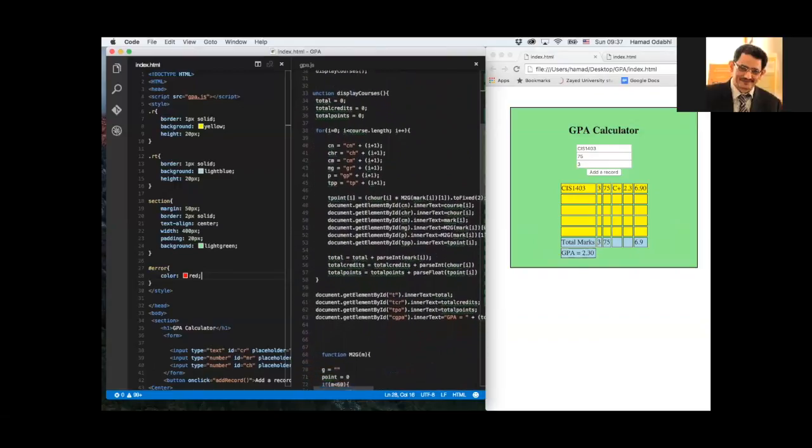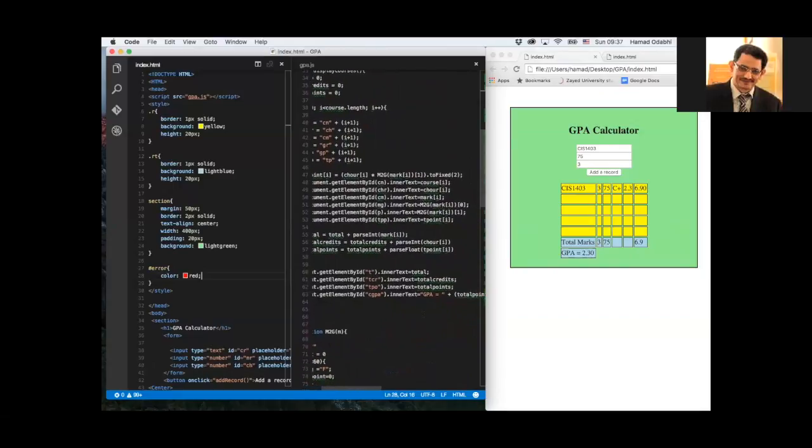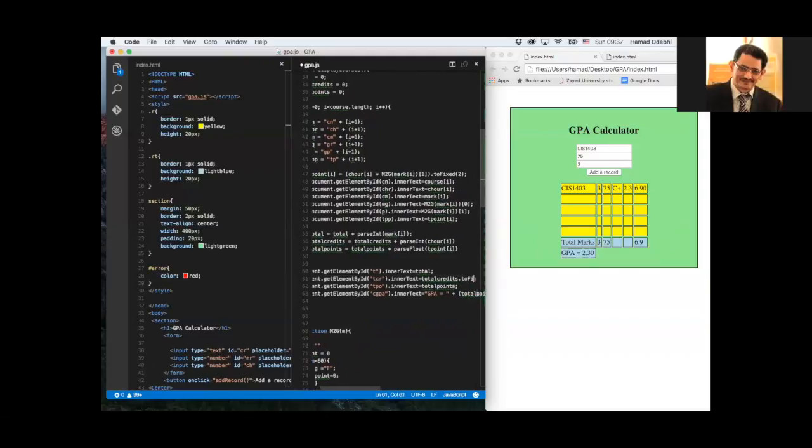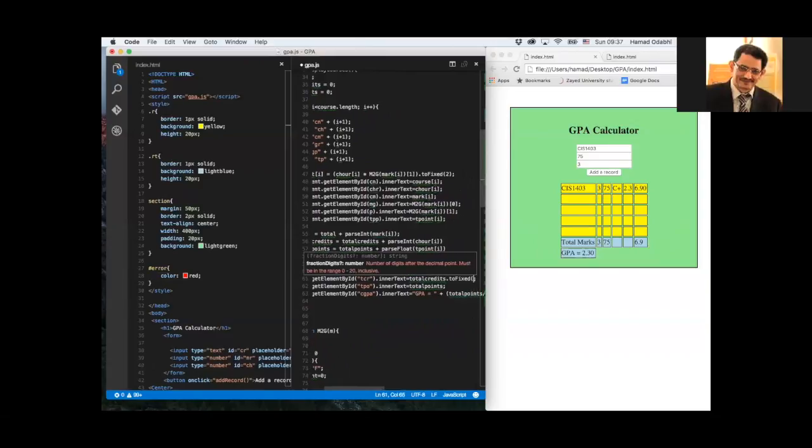Here it is. So what we basically need is just adding toFixed(2) to the total credit and total point. And the total credit is anyway integer, but just in case we change it later. And the next one is the total point.